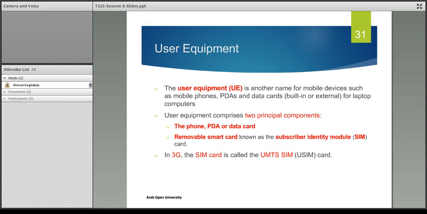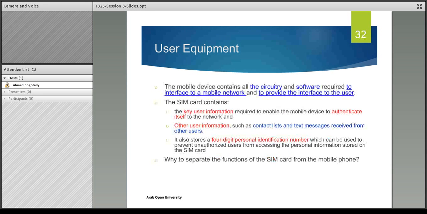In third generation networks, the SIM card is named the UMTS SIM card, or in short USIM card. This is the SIM card. The mobile device contains all the hardware and software required to interface to a mobile network and provide the interface to the user.